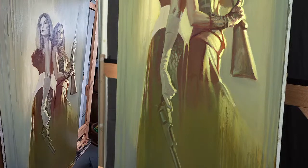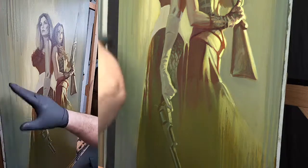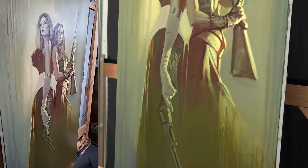So I think I want to bring some sort of color in here up a bit, and I'm not sure. I think I'm going to use a little bit of this purple and green mixture and bring it into this over here. Since the underlying layer is already dry, I can test it out. If it doesn't work, I can just wipe it off if I want to. That gives me a little bit of flexibility. It's one of the things I like about oil painting versus acrylic, that I have a little more forgiveness in how things work. Acrylic pigments dry very quickly. I know there are ways to get around that, but ultimately, I think oil paints work better in this instance for changing your mind.